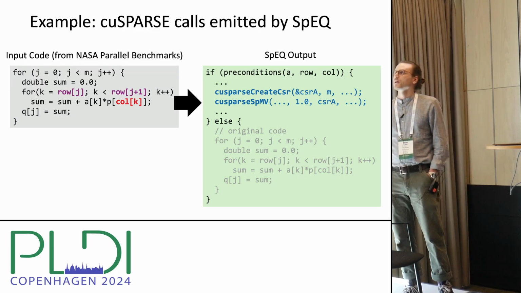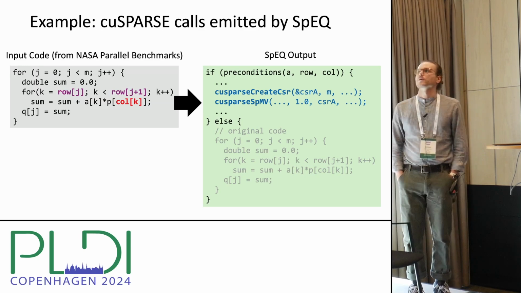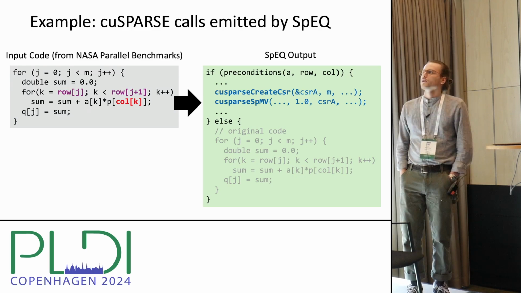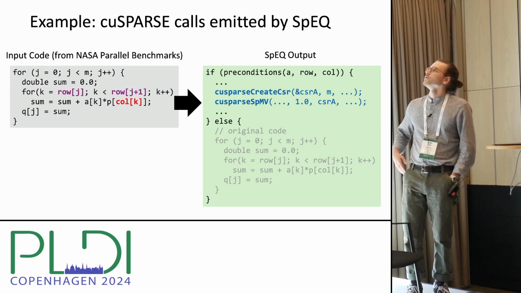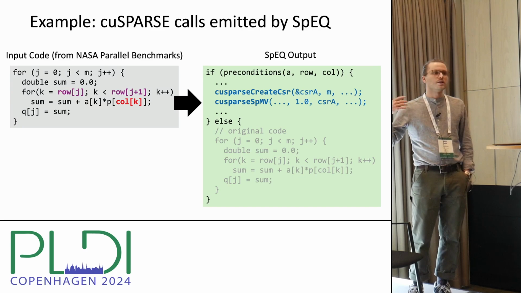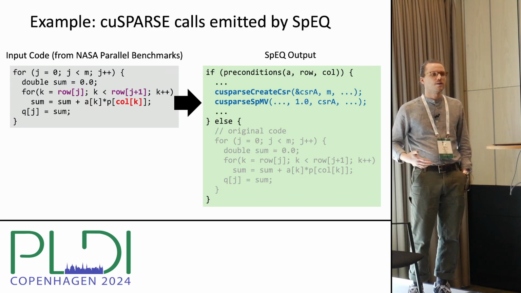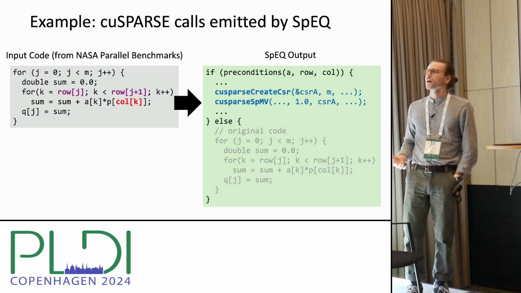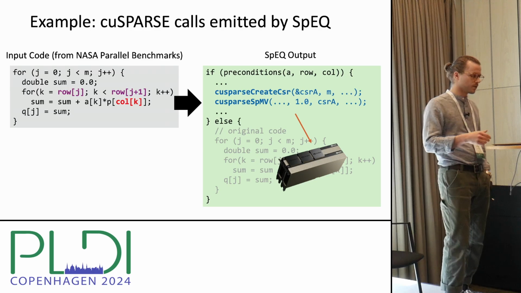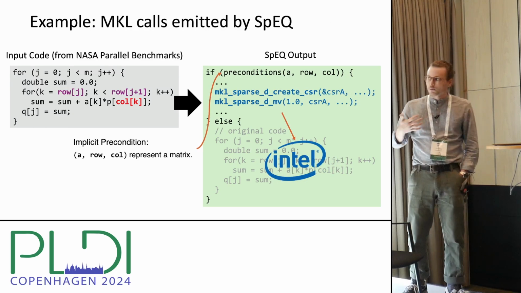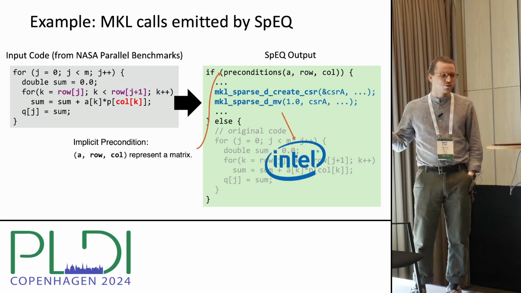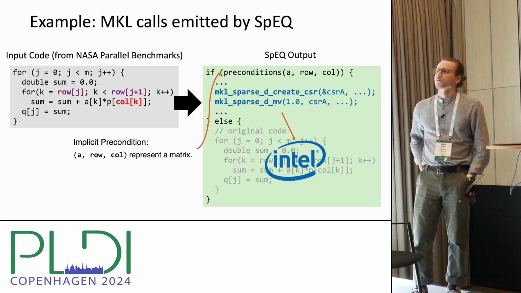I'm coming at this from the perspective of a general purpose compiler person. And if you give this to a general purpose compiler, it will not be able to do anything for you. So wouldn't it be nice if you could automatically translate this code into a library or a DSL that's already very good at executing this code for you. I have an example there, using cuSPARSE to offload to GPU. You can imagine a similar thing with MKL, and actually you don't have to imagine because it will do it for you. And we also support OMP as well.